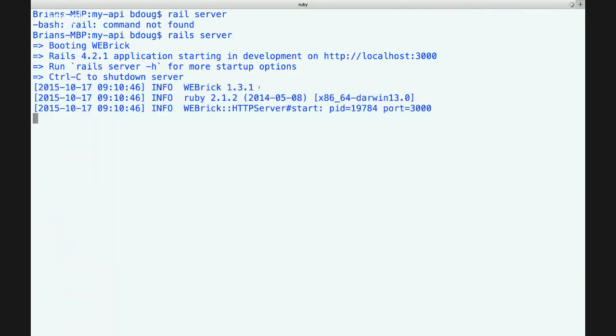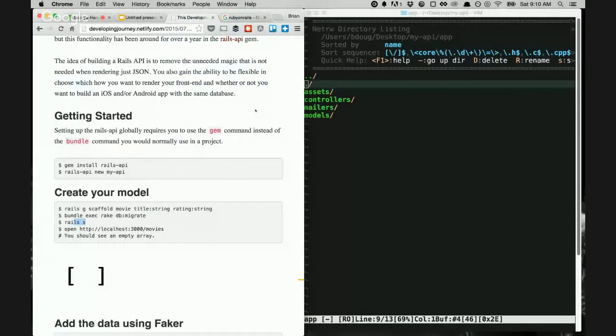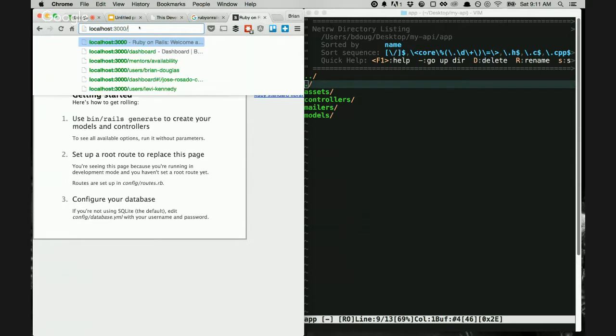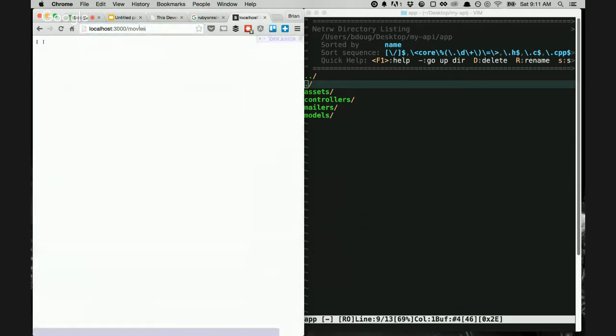Cool. So I've got the server running. I'm now going to go to localhost 3000, because that's where Rails points, at 3000. I'm not sure what Python does, but I'm pretty sure it's something similar or close. So now my Rails app is all good. But if I wanted to actually check out my data for movies, now see this little caret.